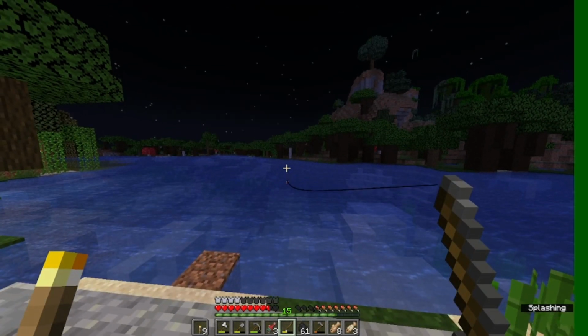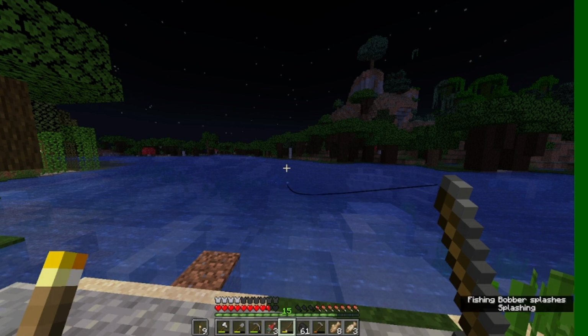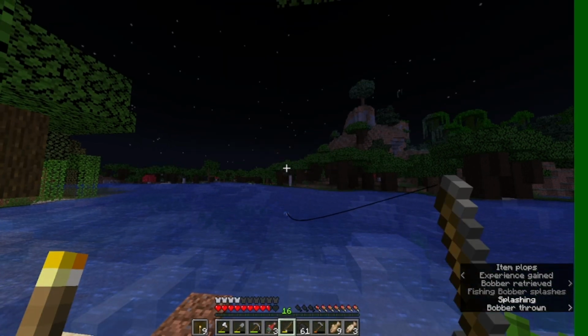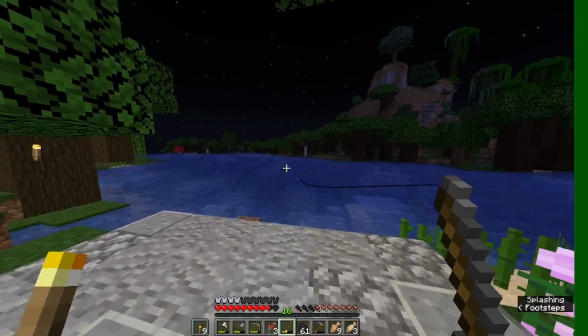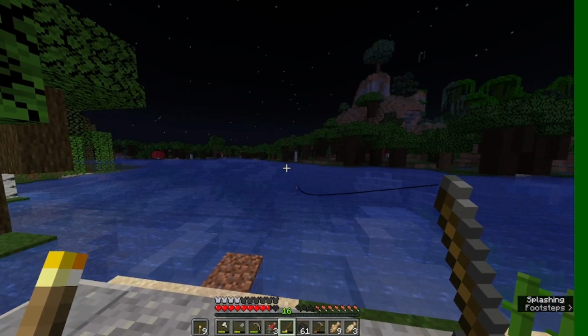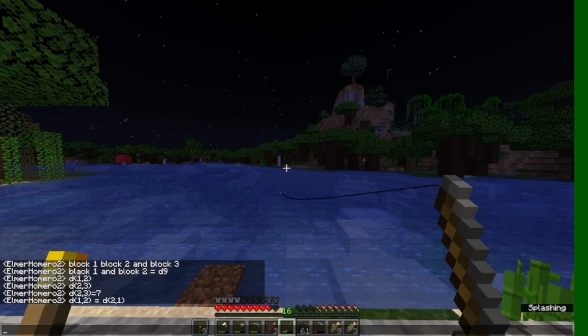So here's my concern, or taking the next step here: can we have it so that the distance between object 1 and object 2 is the same as the distance between object 2 and object 3?